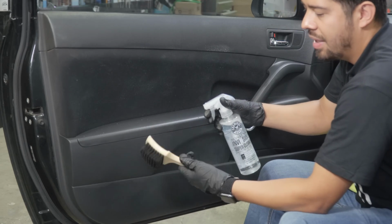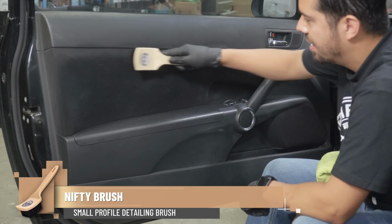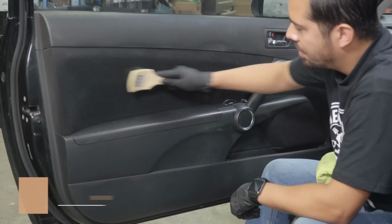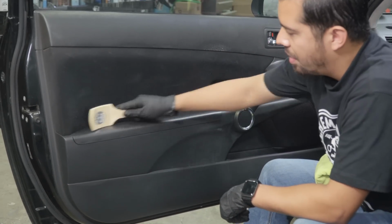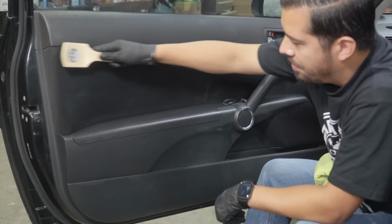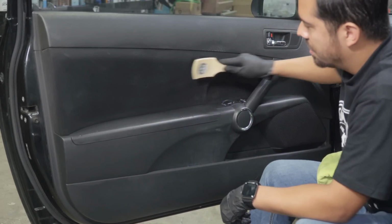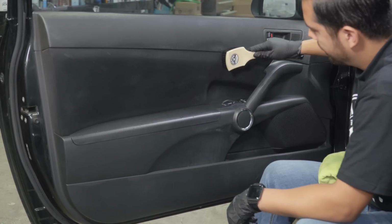And then I'm also going to grab my Nifty detailing brush here, spray some on there as well, and then we're going to go ahead and start agitating the surface. And this is going to help uplift any kind of dirt, grime, and body oils that are trapped in the material. This door does have a lot of sunscreen and makeup stains on it, so there is a ton of stuff of that on here. So we're just going to go ahead and scrub it very nicely.